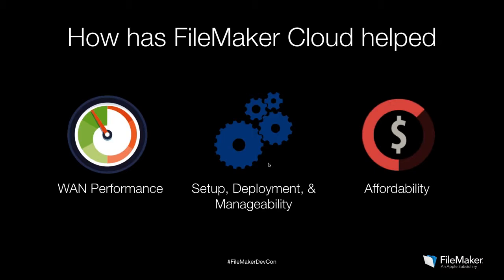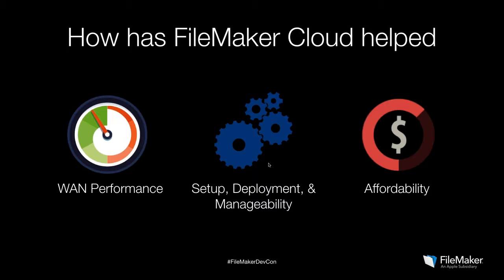Glad to hear it. The places it's really helped, both for customers initially coming to the FileMaker platform and customers who've been on it for a long time, are first of all in the area of WAN performance. Previously, we had a lot of customers with a FileMaker server on-premise, and back when I was a systems engineer, I can't count the number of times customers suddenly added a mobile or WAN component to their deployment and their performance was horrible. They had consumer grade or business grade cable internet access, which has pretty good download speeds, but horrible slow upload speeds. So when you're coming from outside and pushing data up to or pulling data down from your FileMaker server, you're doing it at 5 megabits per second, and performance was awful.